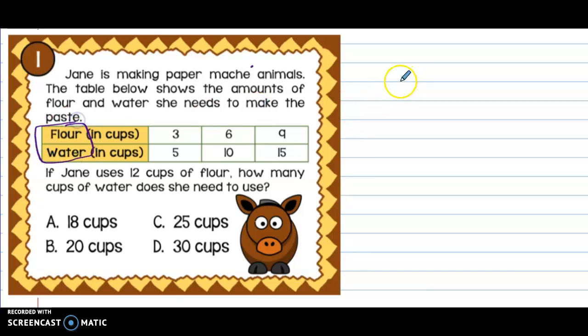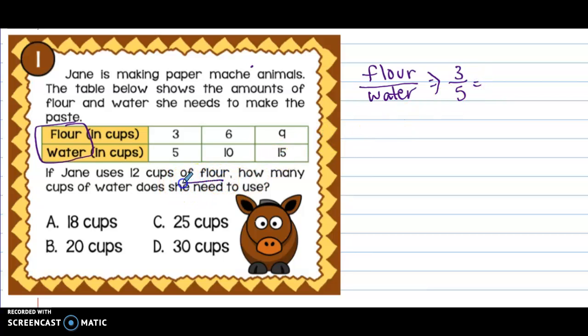So on your scratch paper, write it out. Anything on the top part is going to be related to flour, and the bottom part of the ratio, flour to water. And in this lesson, you can pick any one of these ratios as your first ratio in your proportion. So I like smaller numbers. This is what I know, 3 to 5.